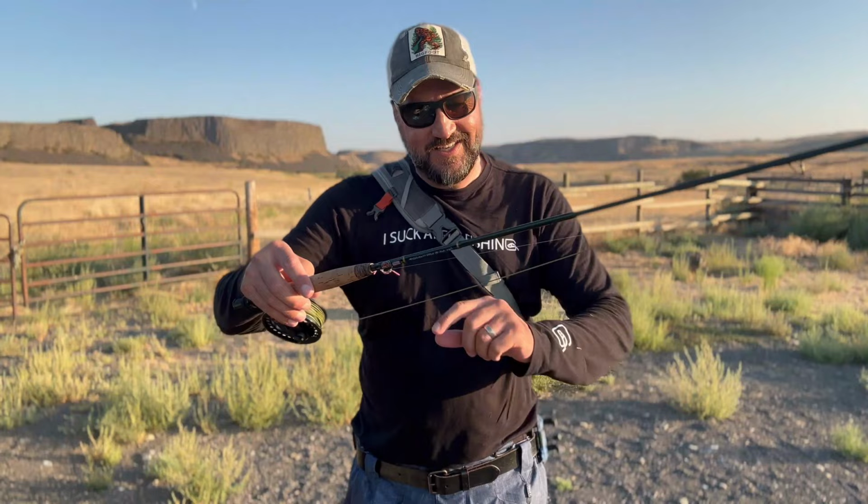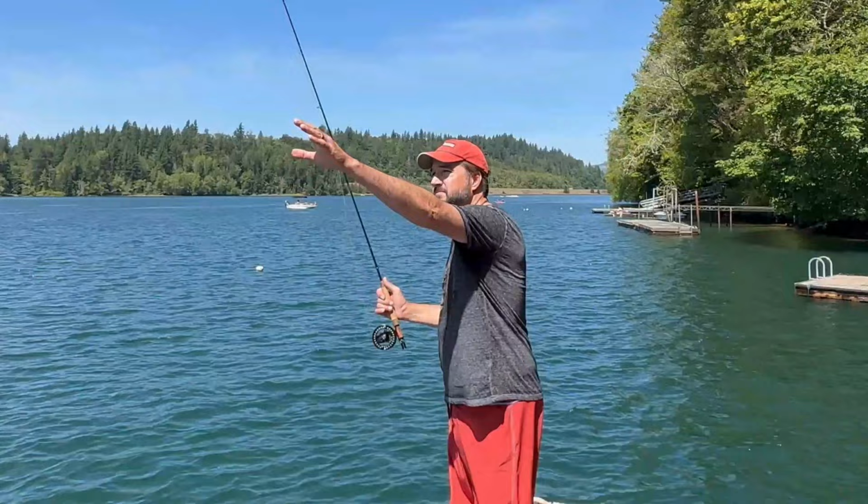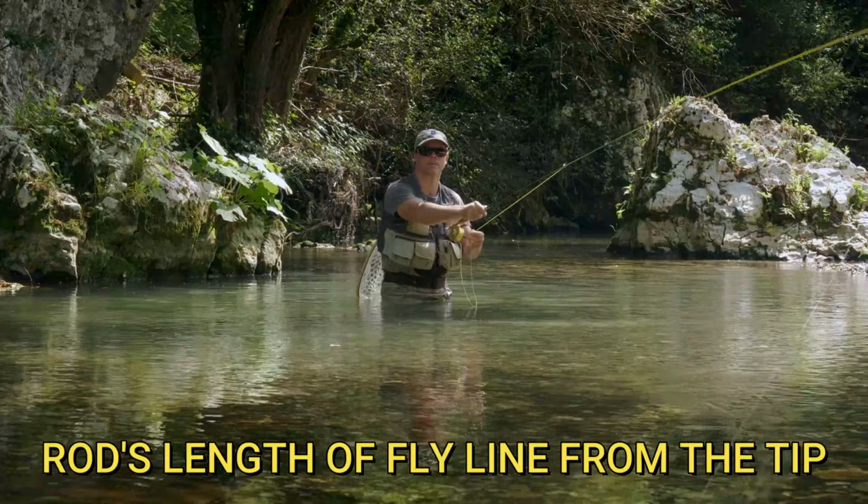When you cast, there needs to be a full length of floating line beyond the tip of your fly rod. As soon as that full length is out, so it's 9 or 10 feet, then you can start peeling out some line and start your cast. A lot of new fly casters, when they first start, there's just the tapered leader sticking out the tip of their rod, and it makes it really tough to fly fish when you don't have any floating line out. So that's tip number one.